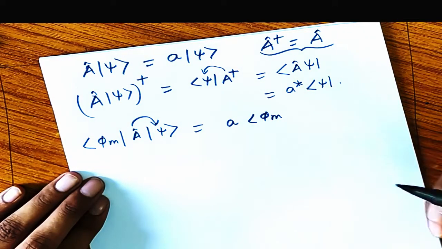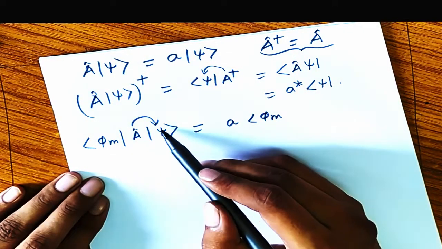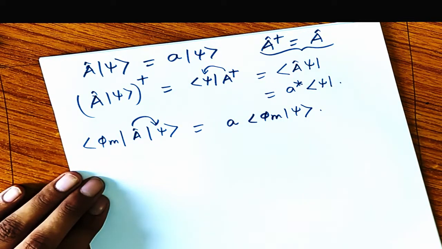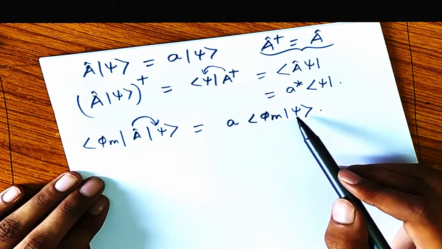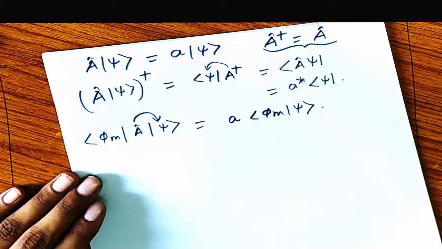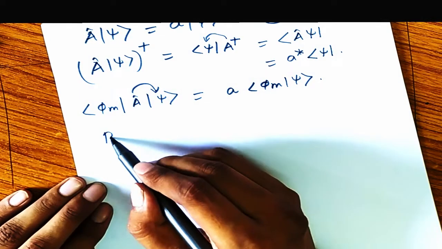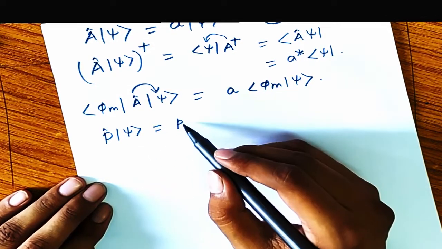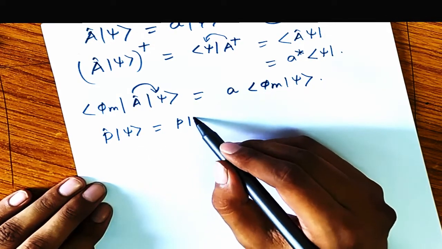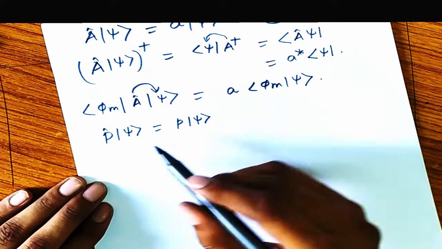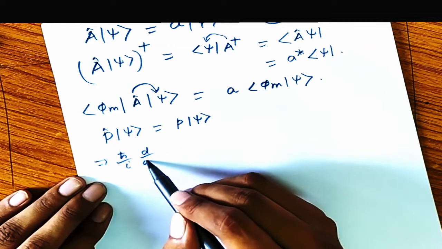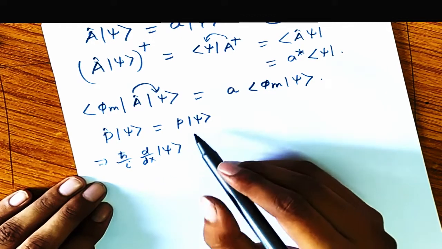Okay, so it will not have any problem, but in general it will act on this thing, and we are having this product here, A phi m psi. Similarly, you have the momentum operator, like P acting on psi will give me, suppose, any eigenvalue, let's say p, and psi. Now we know the momentum operator is h bar over i d by dx. Psi is a function of x.